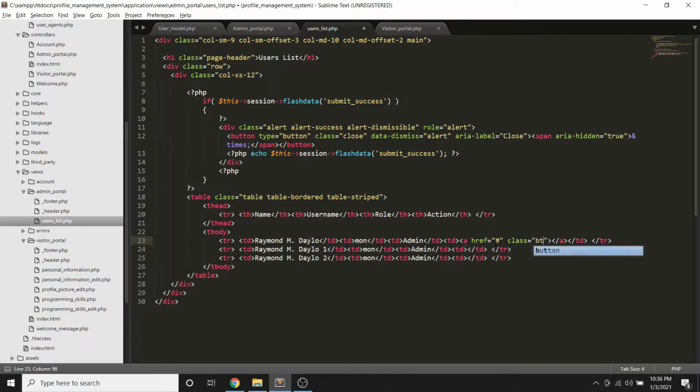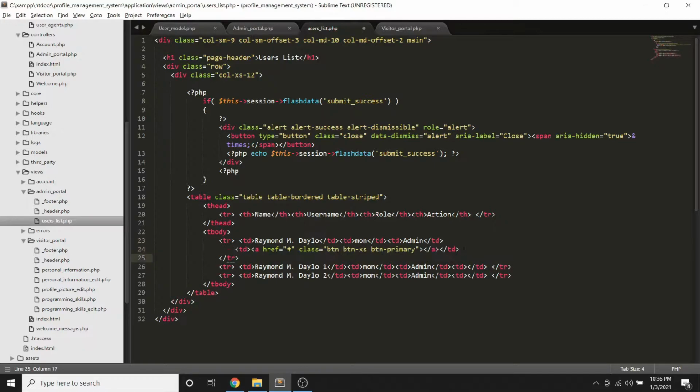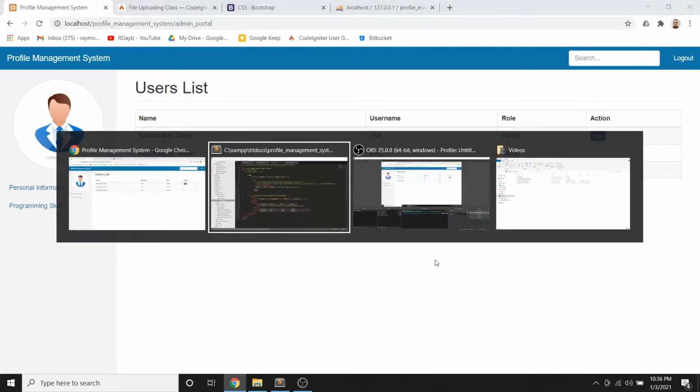Then, class of btn. Sabihin natin XS. btn XS para maliit lang siya. And btn primary para yung kulay niya is blue. Baba ko na lang tong isa. Okay. Then, lagay tayo dito ng edit. Let's try to check this one. Yan.